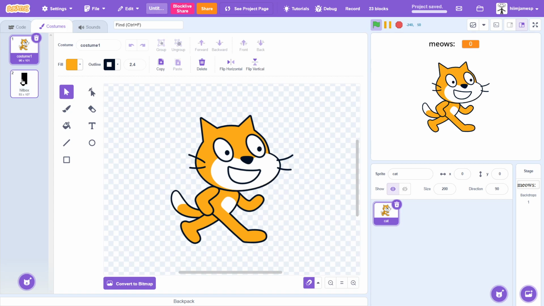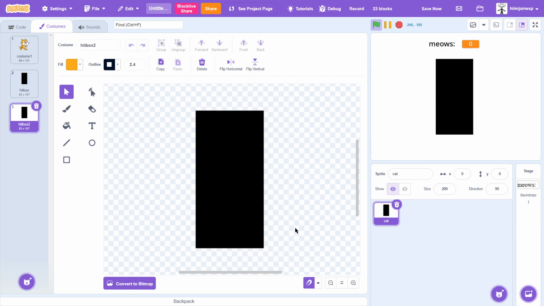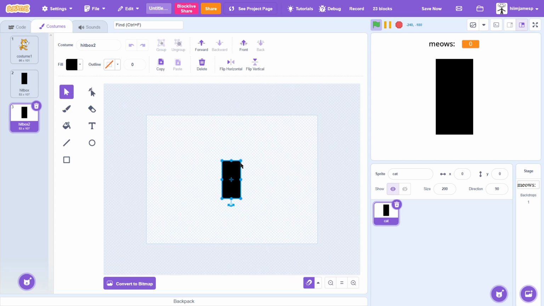However, you'll want to create a separate hitbox sprite scaling it up to 50.